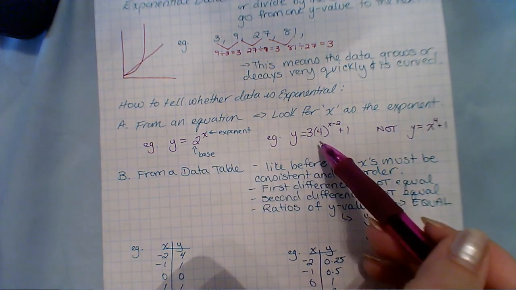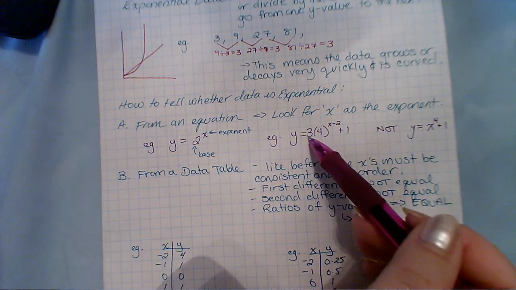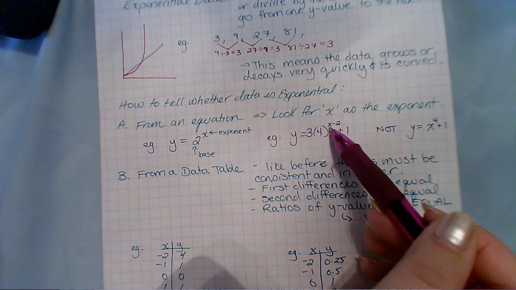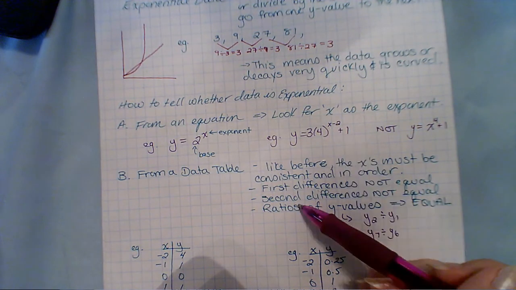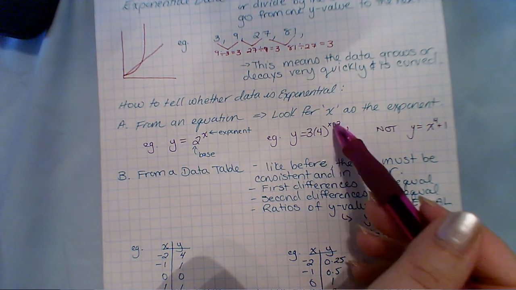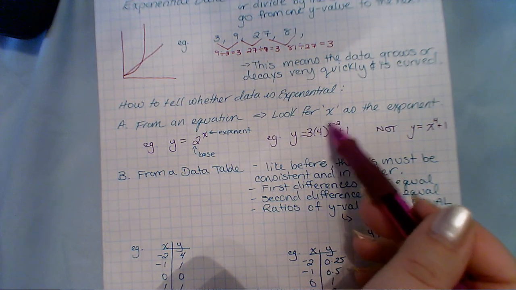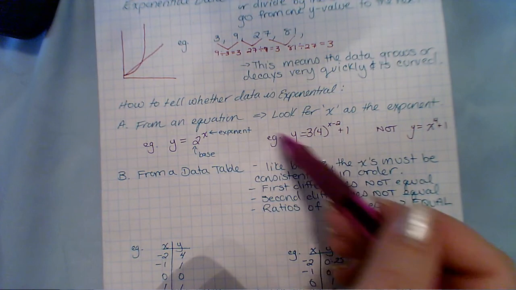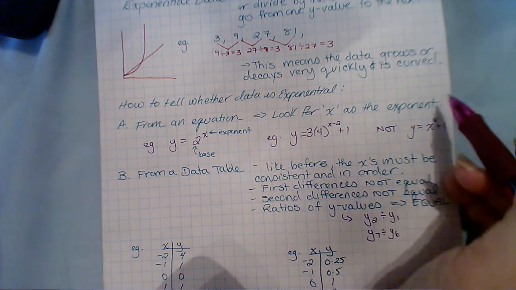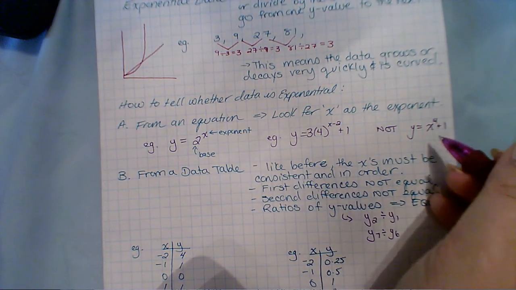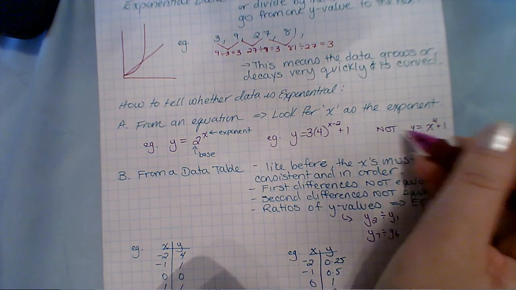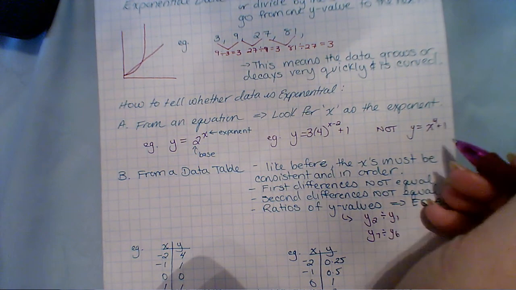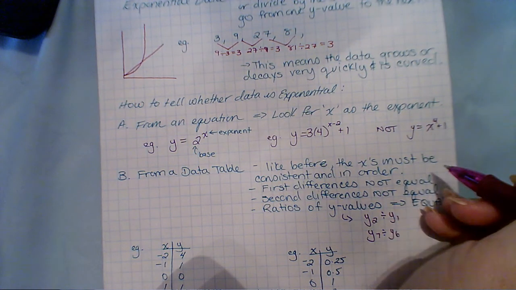It could also look like something like this: y equals 3, so the number in front is 3, and then 4 is the base, and the exponent on the base is x minus 2. And then we have a plus 1 at the end. So this x minus 2 that's up in the air, the x is up in the air, this would mean it's exponential. So these are two examples that would be yes. Over here, y equals x to the power 4 plus 1. This is not exponential. It has an exponent, but the letter x is not the exponent. So this would not count.